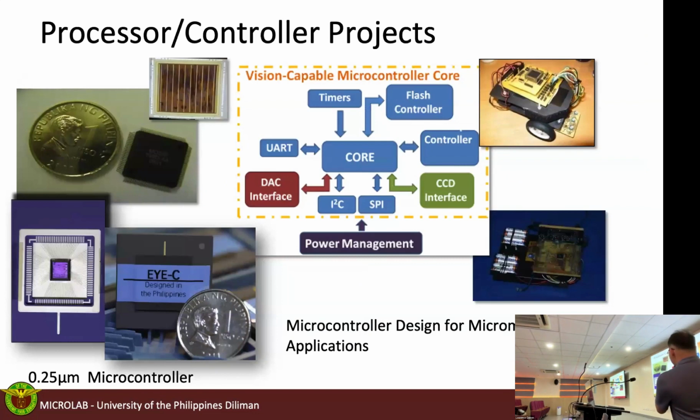So, in general, our processor projects are made up of a lot of different subparts. Actually, in Microlab, there's a potential for immense collaboration because each of these chips contains a lot of different blocks that one person cannot make on their own. For example, this IC has a lot of different sub-blocks. You have the controller, the core, the interfaces, I2C, SPI. Pretty sure some of you have already encountered these in your classes. Analog parts like the DAC interface and the power management part. So there really is a lot of potential for collaboration in Microlab, and you can have as many group mates as you want, depending on your topic.